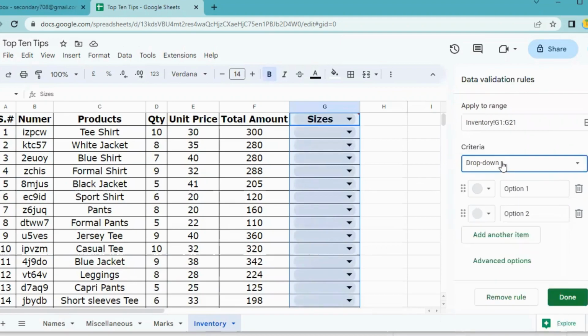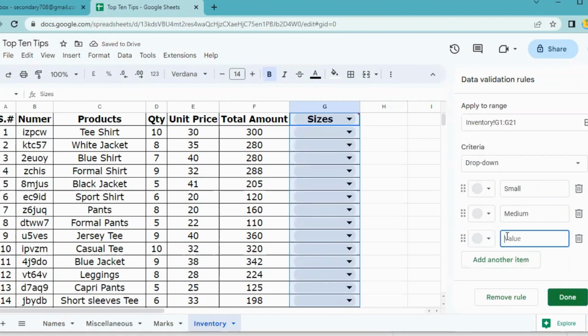Then just pick the options that you want to write here: small, medium, and I want large also, so I'll just pick up another item and say large. Just press done.